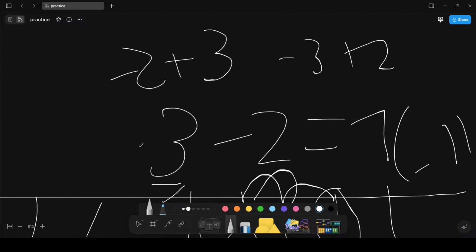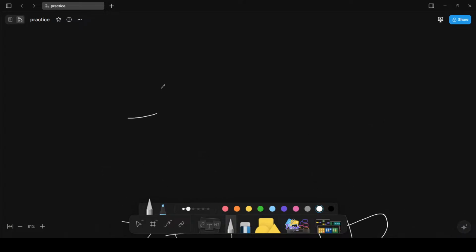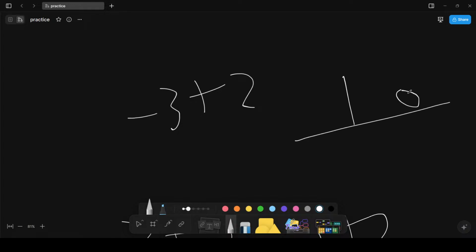So the first number you see is where we start. The sign tells us to move forward or backward. The answer is the sign. It's not due to the rule. The rule just makes it easier to understand. In minus 3 plus 2, most people think that we start at the positive 3 or stuff like that. But no, this first number tells us where we start from. So we start from minus 3. The plus tells us to move forward.